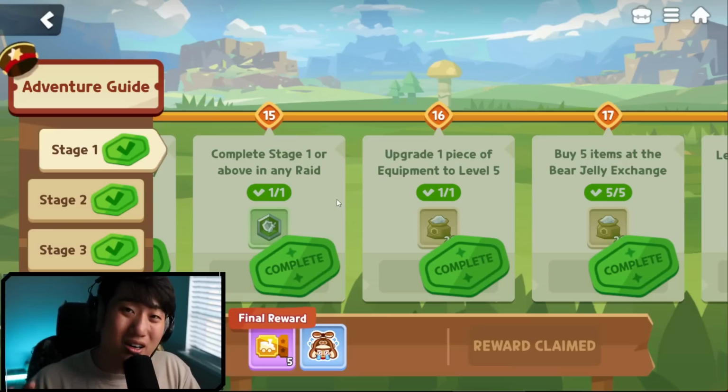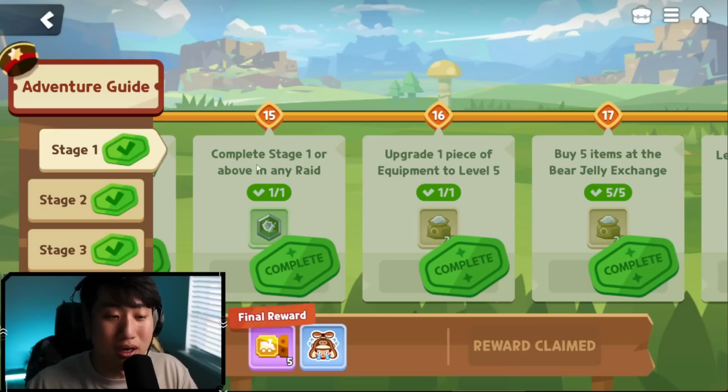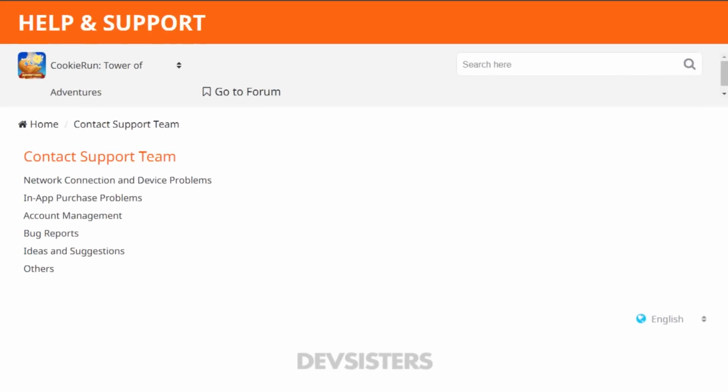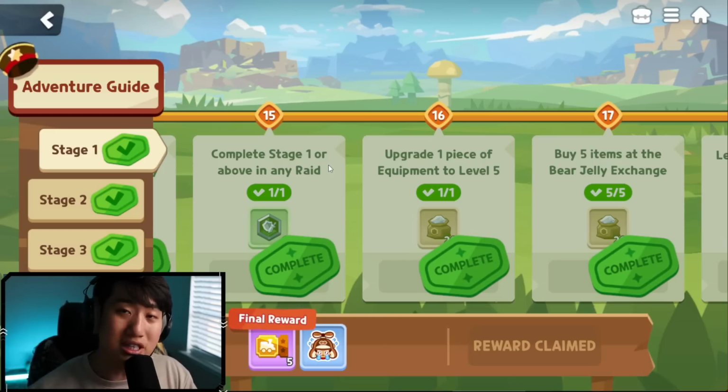Of course, there are still some glitches right now where some of you might not be able to play the raid. If you can't, make sure to go down to the description or the comments below. I'm going to link the support page to Devsisters. Report that bug with your username and a possible screenshot of it if you can, and then send that in so that they can help your individual account as soon as possible.